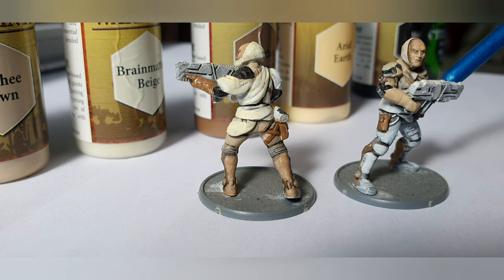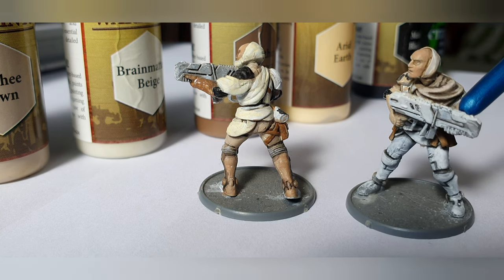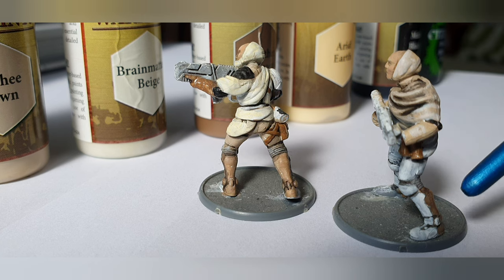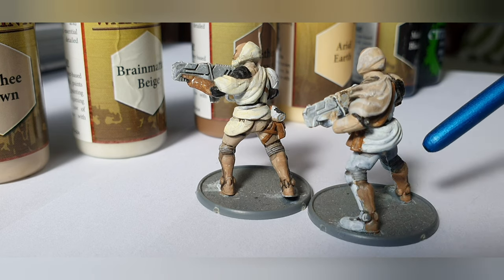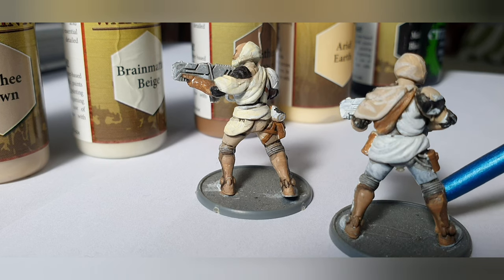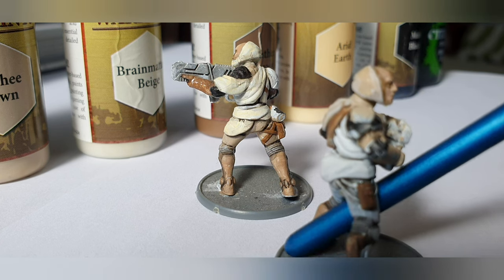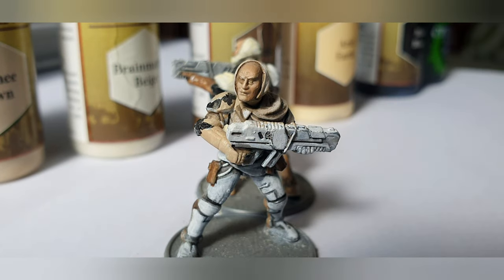So essentially what I'm doing is putting big areas of base coats and then just going over it with a little bit of Null Oil, but trying to be nice and careful because we want to pin line it as opposed to flood the whole area. And I think I could also have done with getting some contrast paints. Particularly, I think some of the ones for white could have been quite useful, but as it goes, these ones are good. So yeah, there we go. That's the first stage.